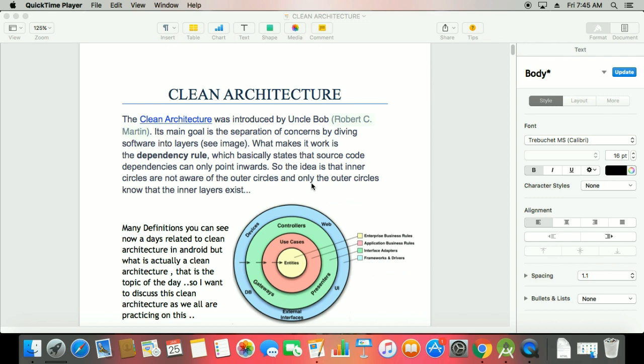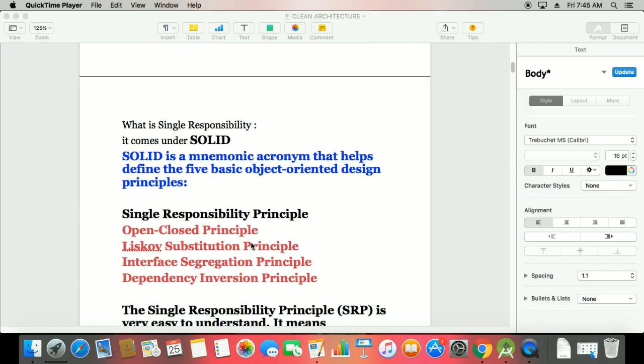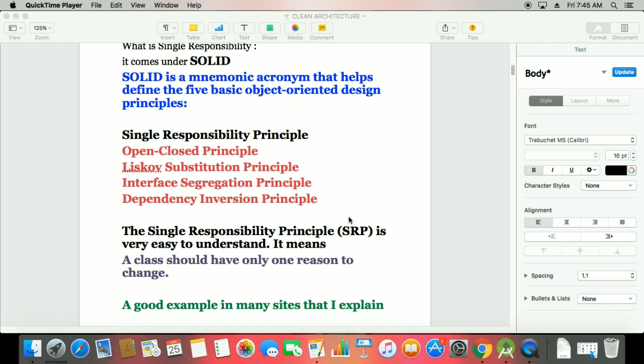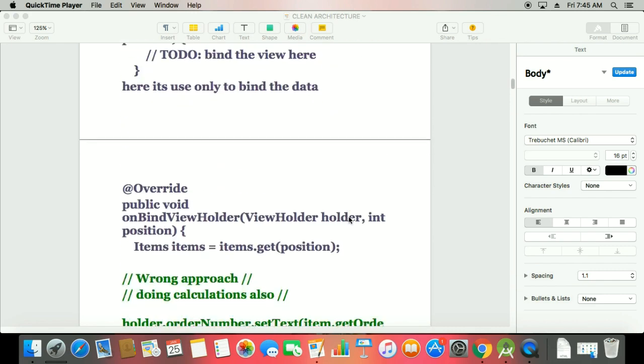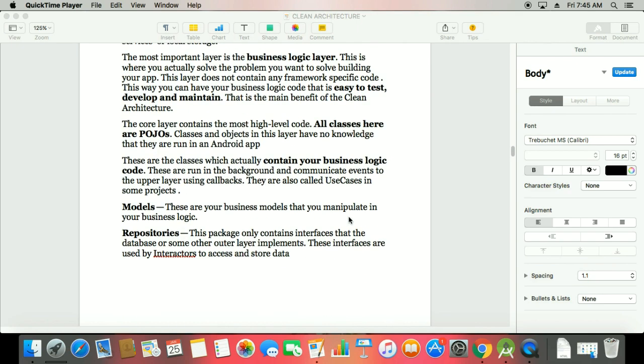So let us start the second session of the clean architecture, where we left it, that means on the domain layer. As we discussed in my previous video, what clean architecture is and how we can represent it, what the dependency rule is and how much we satisfy it with our MVVM approaches, and we have some SOLID rules, and in the SOLID rules we use the single responsibility principle. A lot of things we discussed, and also we gave the three layers, and we discussed the presentation and the data layers and how we can divide our MVVM into different layers.